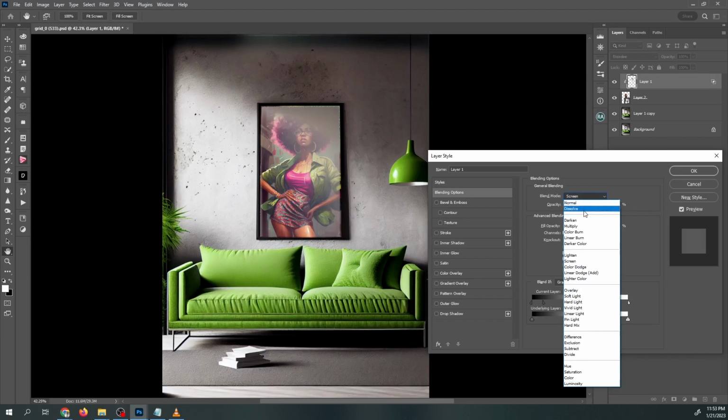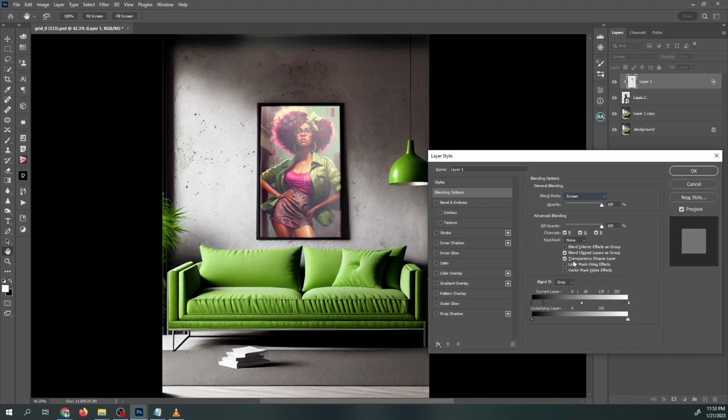Normal doesn't look too bad either. Go to screen though. I kind of like it like that, yeah. Bring that down, get that glow going right at the top.